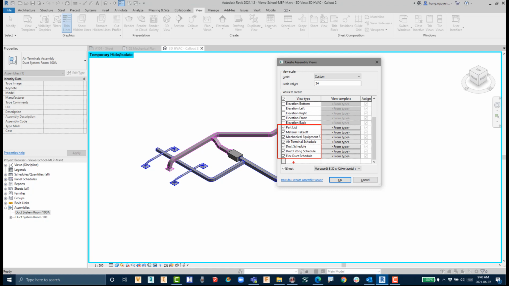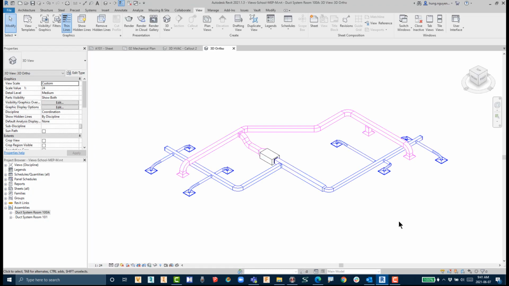as you see. And it could also create a sheet for you if I turn it on and use your title block right here, or you can swap and change them if you like. But that Friday we created one for the east side. So I chose that and made sure that's turned on. So after I verify all of them, all you need to do is hit OK and it will automatically create a view. And if you look into the assembly folder right here, you will see that is the duct system assembly I just created.